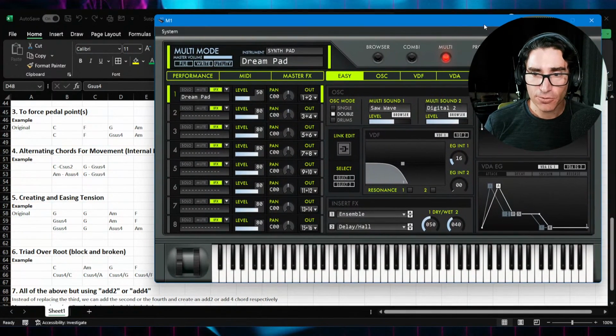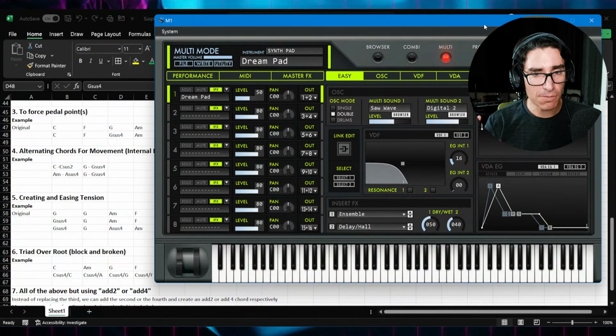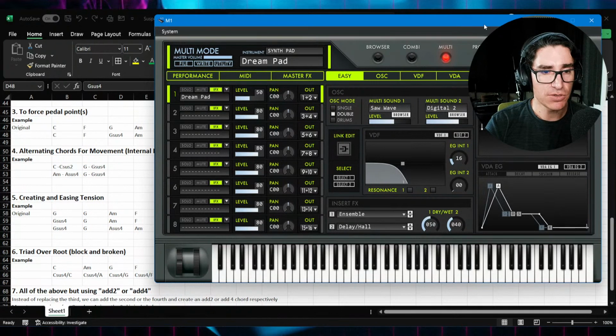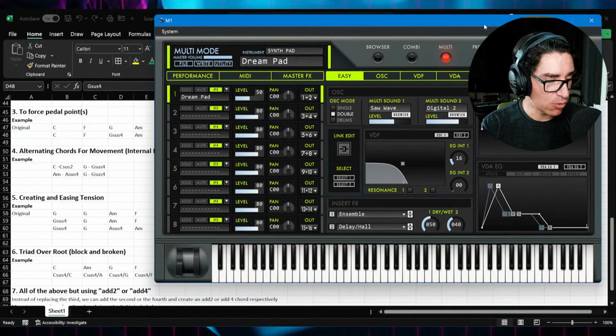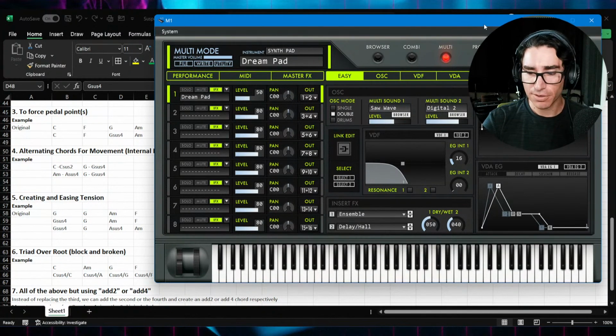Let me see if I can find the right inversions. I'm going to try to play C on top because that's the pedal note that I want to gel my chord progression together. So I want to play it at the top so it really sticks out. So I'm going to use inversions for the other chords in the progression. I'm going to play C like this. F. G. A minor. I'm going to play with the bass notes.